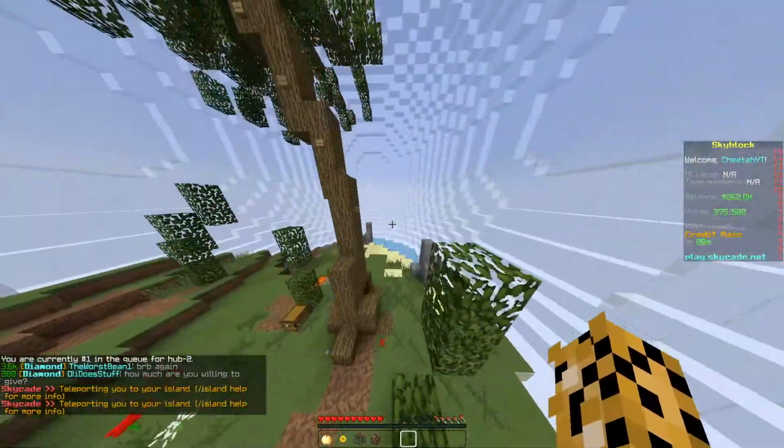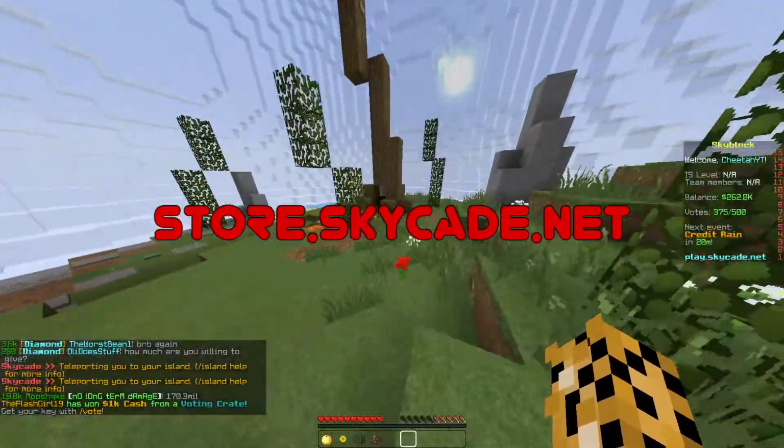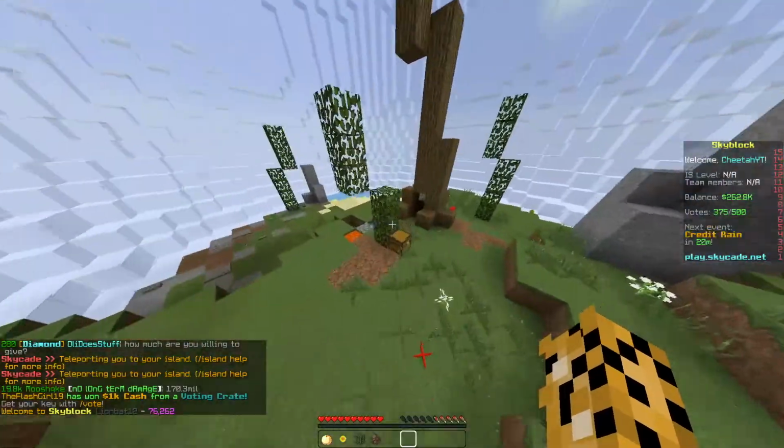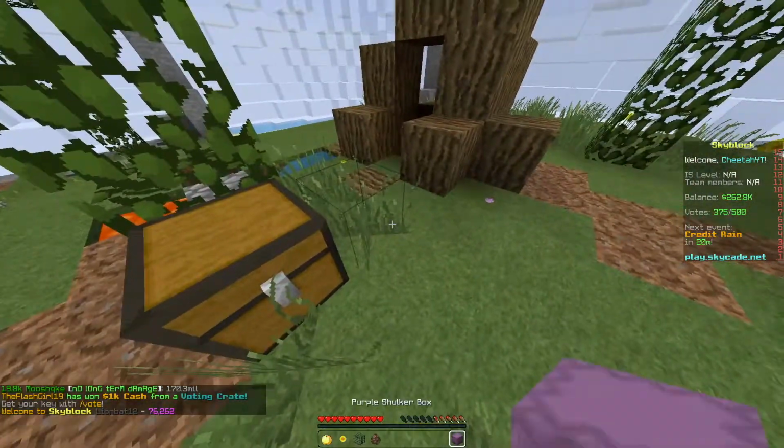I've also purchased fly on their store, store.skycade.net. It's very useful. So let's get our shulker box down, shall we?